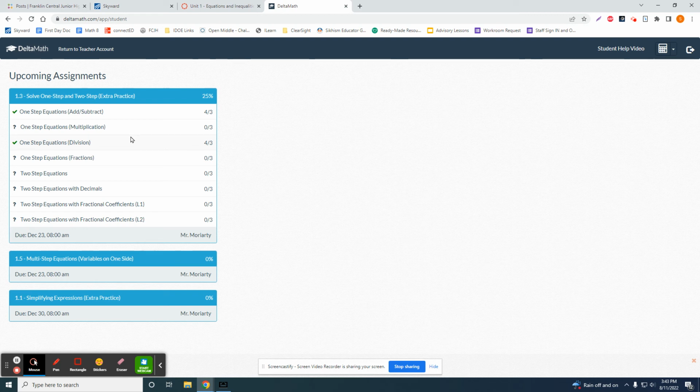So, parents, if you are wondering, do I offer any additional practice? This is it. I don't want to print out extra worksheets. I don't want to make every student do that extra work because not every student needs that extra work. And it's kind of up to students as well to determine, hey, if I'm struggling on this, I need to help myself. So it gives them that opportunity as well.